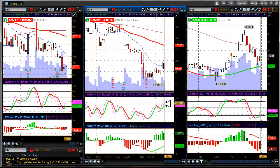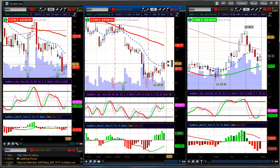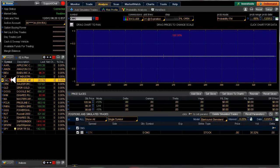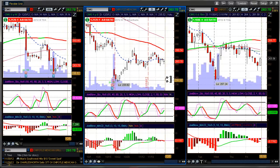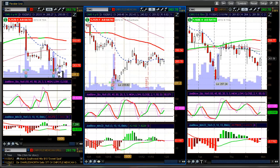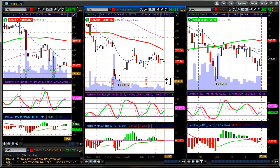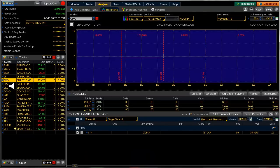It may be ripe here. We may want to take a kind of risky trade and jump in on this depending on what it does today, but I'm not going to even put an alert on that. Chipotle, we got out of that one. I got a little nervous on that one, so we exited early for some profit last week. Not seeing an entry here either. We're down, down, down, down. I'd like to see these up here come up and give us an entry. So we're just going to wait on that one.